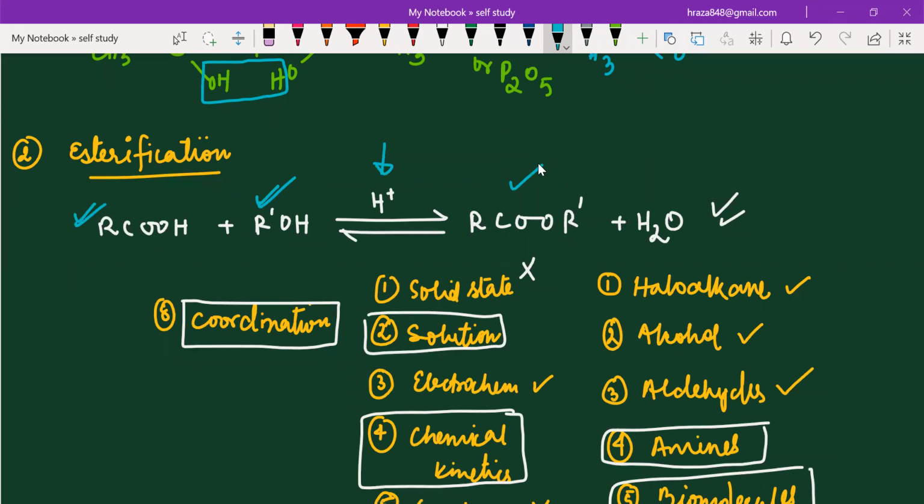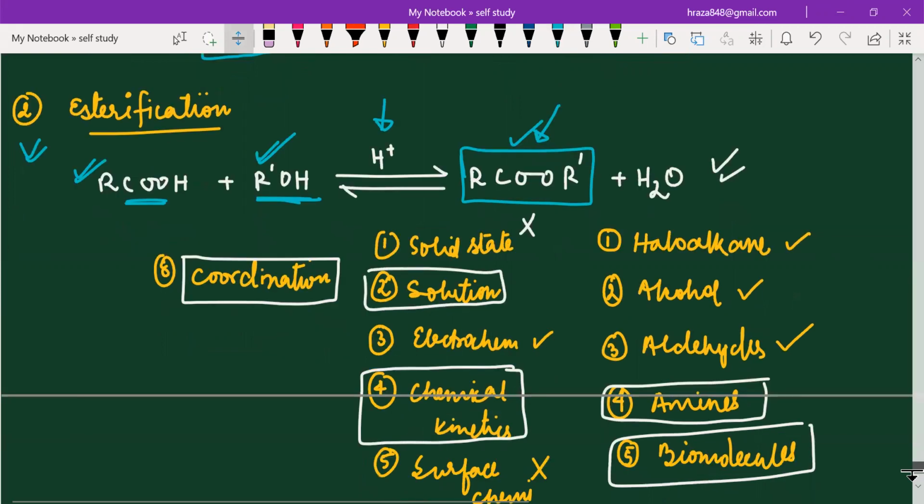There were other methods to prepare ester. Like if you treat this alcohol with acid anhydride, then you also get this. Are you getting my point? In the alcohol chapter, you have seen alcohol reacts with acyl fluoride in the presence of pyridine to produce this ester. That's why there was only one point, and I also wrote only one point, because this reaction you have covered in alcohols. So can I go to the next topic?